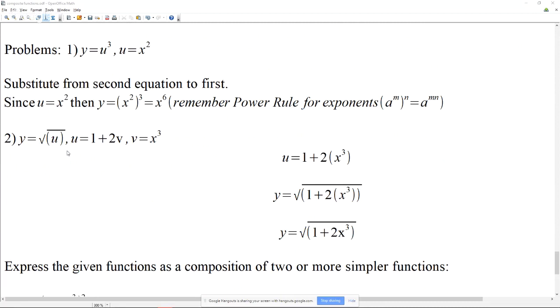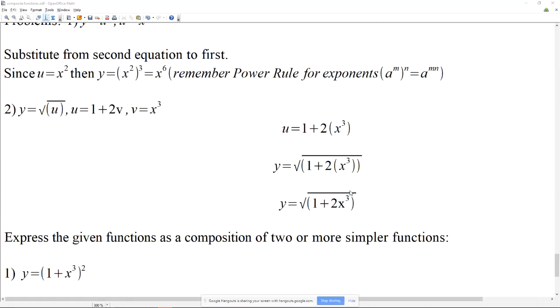Yeah. All right. So here we have a situation where we have 3 different functions, right? So all you do is just stick one to the other one. So my first function is x cubed. I stick that over to here where the v is. So I end up with 1 plus 2 times x cubed, which is right here, the very first thing. I take that whole thing u and I stick it in here. So I end up with the square root of that. So I end up with the square root of 1 plus 2 times x cubed, which is basically saying this, square root of 1 plus 2x cubed.